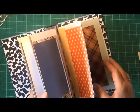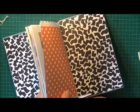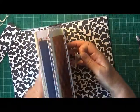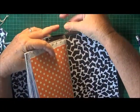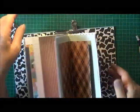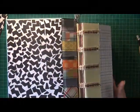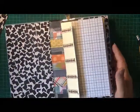I am going to have to just clamp this down here until it dries properly. So I did do that with the last one too, because I don't want the signatures ripping up that page until it's actually dry. Okay, so I'm just going to clamp down there as well. But that's it, guys. That's how I done that. I called it an experimental signature. But these ones feel a lot firmer than my other one.